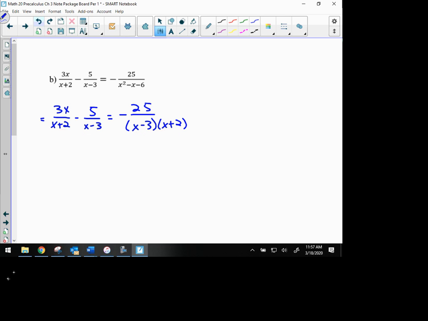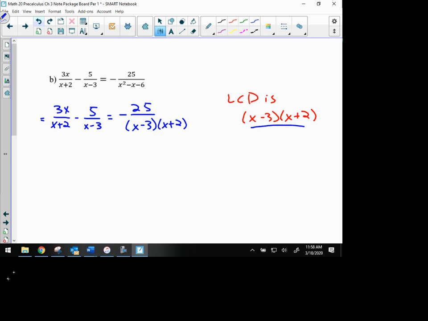So, in the same way as our previous example, we want to multiply everything by a common denominator, and our lowest common denominator, again, is just the two factors that we see, x minus 3 and x plus 2. Okay, every denominator contains part of that, and so the rest of it would be included here. So in this case here, we have a denominator of x plus 2. It needs an x minus 3 as well in order for it to be that lowest common denominator.